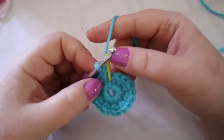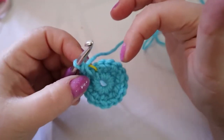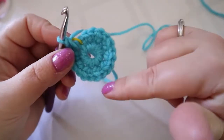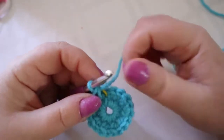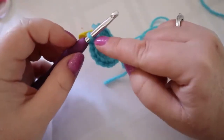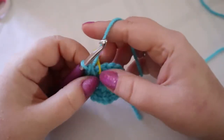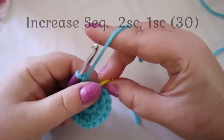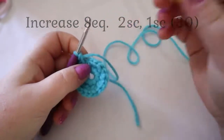Alrighty, so now that we have 20, just count your stitches and make sure you have 20. 2, 4, 6, 8, 10, 12, 14, 16, 18, 20. So I have 20. Don't forget to count the one that's on your hook, too.